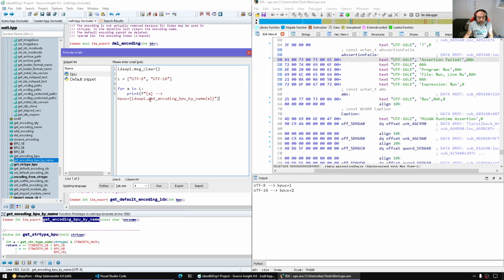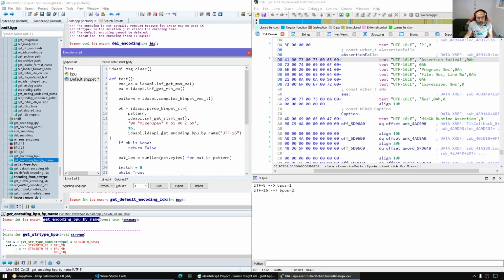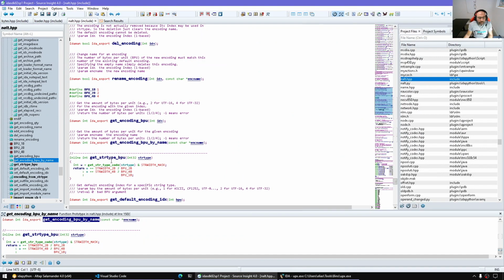So if we go back to our example, if I want, I can use just the BPUs here for the encoding, and let's say UTF-16, or as we said, we could have used the string type to BPU conversion.